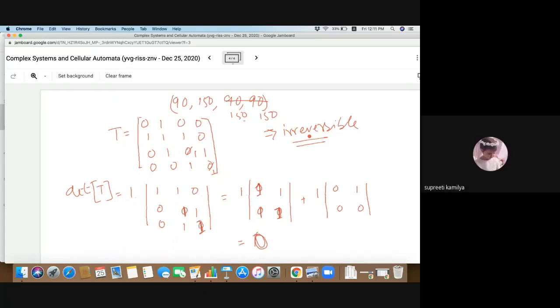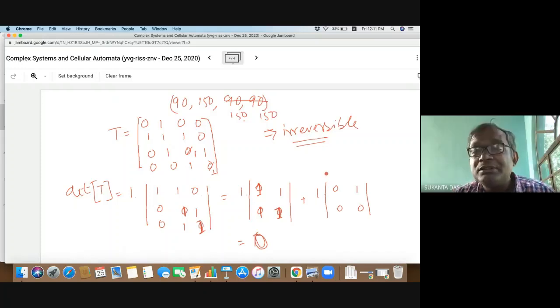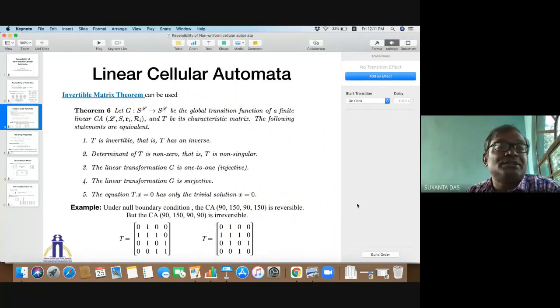Okay. So the second determinant would be 0, 1, 0, 1. The last one would be 0, 0, 1, 1, 0, 1. Yeah, 0, 1, 0, 1. Okay, 0, 1, 0, but it's 0, right? I wanted to reach that one, whether the CA is reversible, right? Yeah. If it is 0, then it will again be 0. So it is reversible. Sorry, irreversible. So in this way.